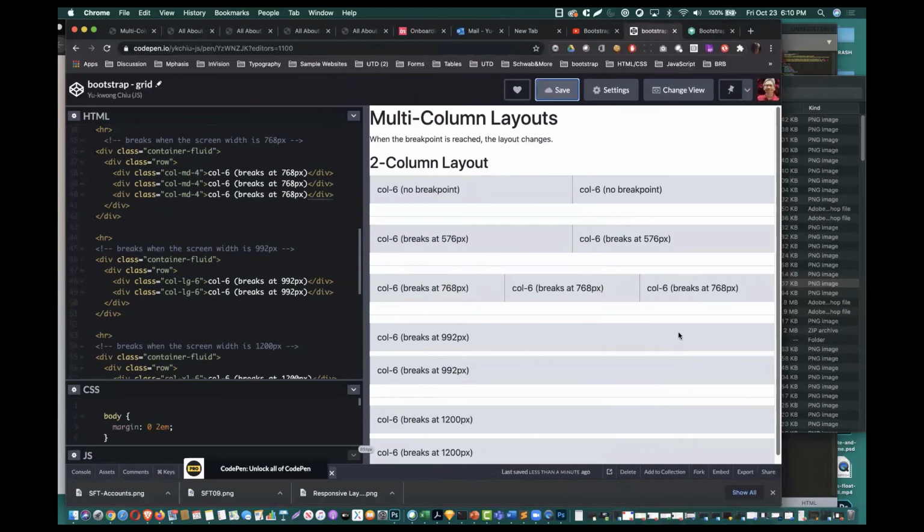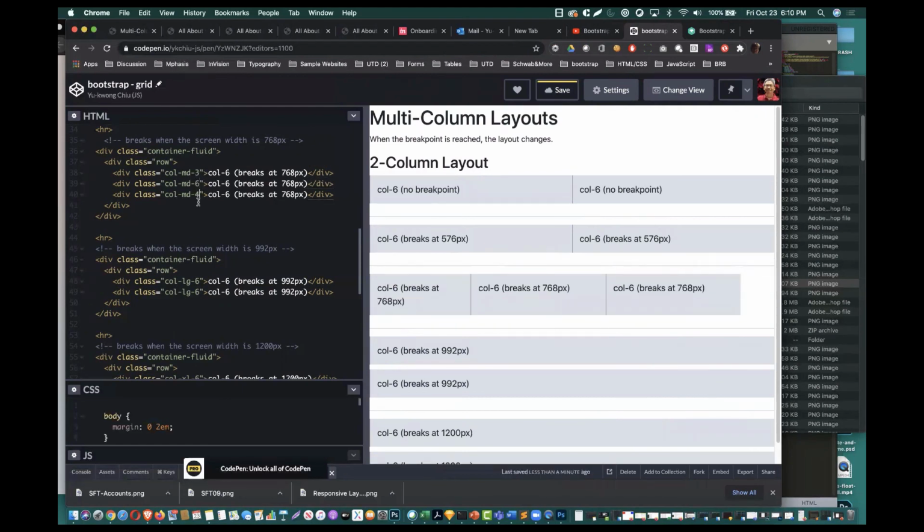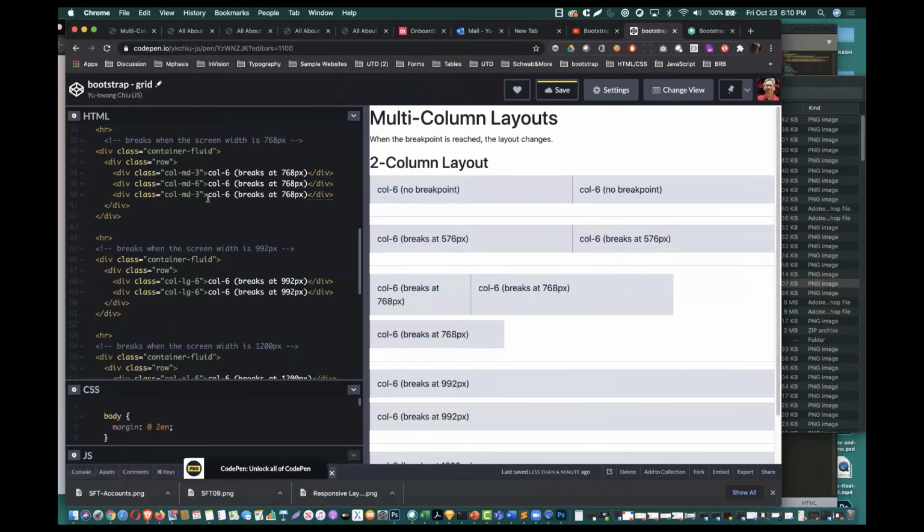Well, the thing is, you don't have to have columns of the same width. For example, the first section you want to be narrower, so you can reduce it to maybe 3. And the middle section you want to be wider, and the last section you want to be smaller.